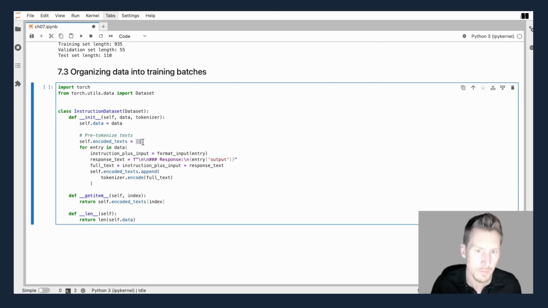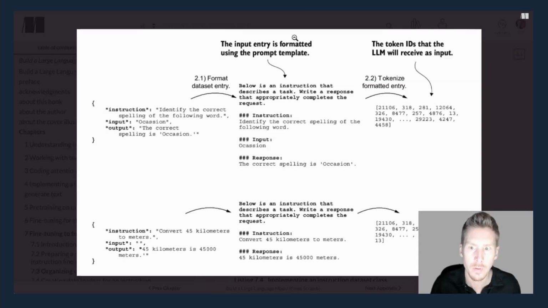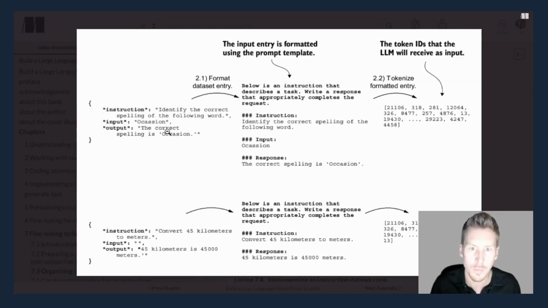So if we have 1,000 training entries, this will be a list of 1,000 token ID lists. And what we are doing is applying our familiar format input function, the function we used before, on the entry that we iterate over. That will create this format here in the center. So we are going from entry to this formatted entry.